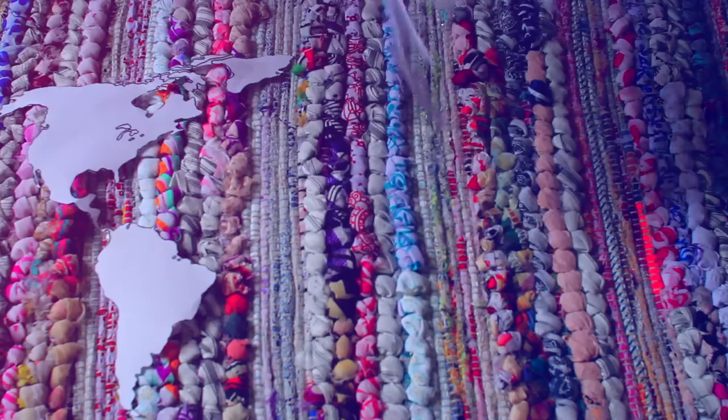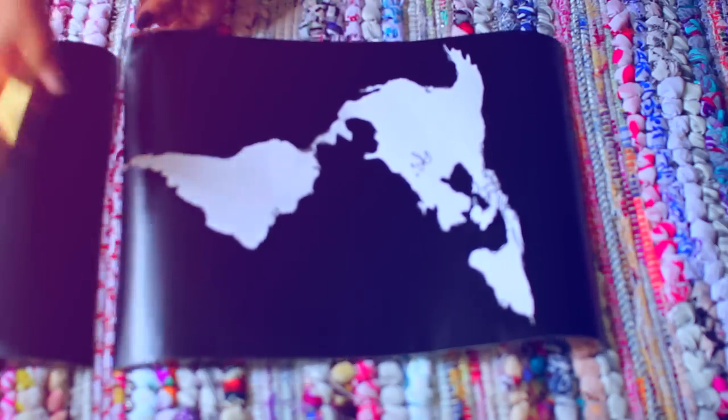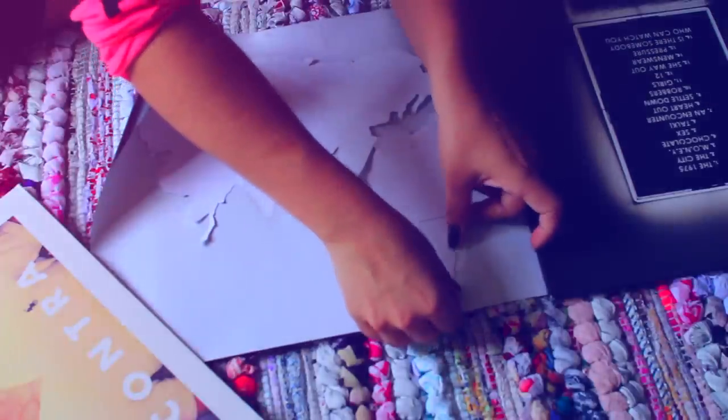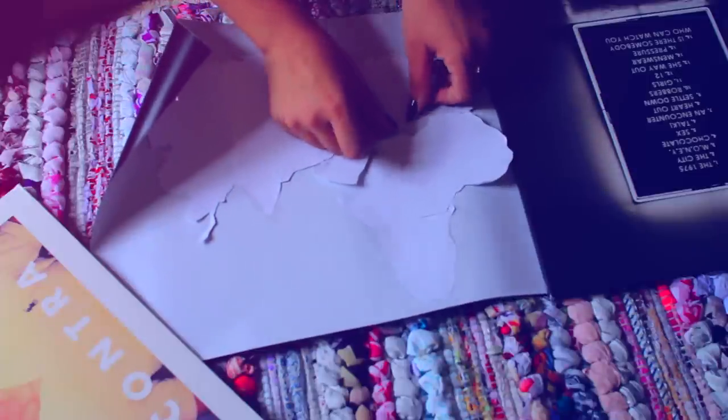For this next one, I wanted to do something travel and exploration related because I thought it would be really cute. So I printed out an outline of the world — I did exclude some islands, not trying to be mean, it's just kind of a pain to cut out everything, so I was focusing on the bigger pieces. I got this vinyl paper from Joann Fabric Store, which is really cool because you can peel the back and stick it onto whatever. I taped my outline to it and then just trimmed around it. It's really simple — it does take a while, but the process itself is super easy.